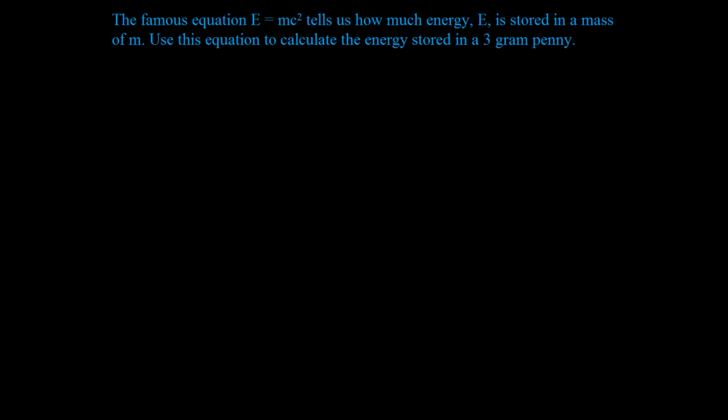This video is going to discuss one of the equations we talked about in class, and that is E equals mc squared. This problem is going to allow us to calculate, if we have a penny with a mass of approximately 3 grams, and if we could take all that mass and somehow convert it into energy, how many joules of energy we will get.